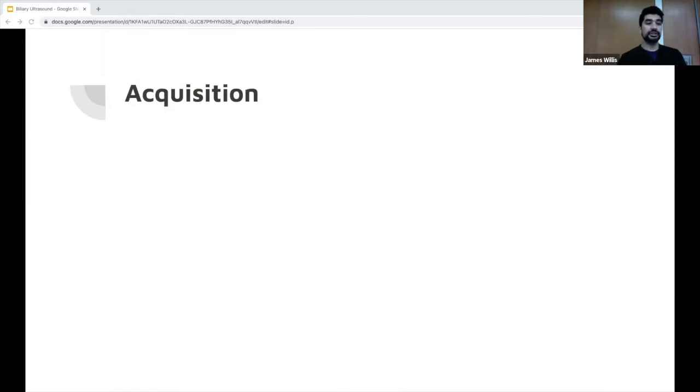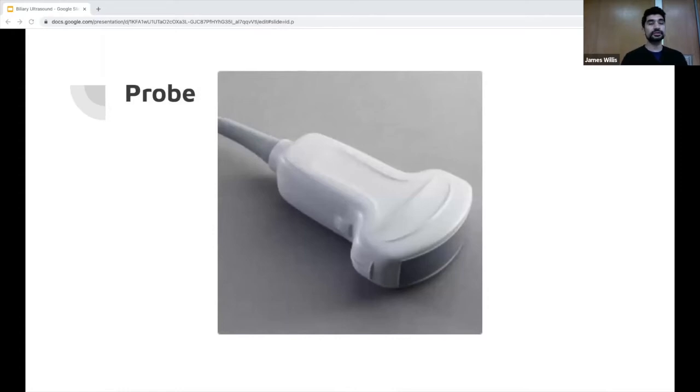So, image acquisition. The first step is to identify which probe you need. In this situation, we'll be using the curvilinear probe or the abdominal probe. The reason you use this is because it has lower frequency and therefore greater penetration to get those deep structures in the abdomen. In certain situations, it might also be helpful to use the cardiac probe, especially if you can't get the image you want, if it's in between the ribs and the curvilinear probe is too big for that. You can also use the cardiac probe.